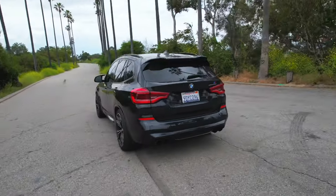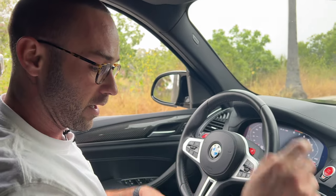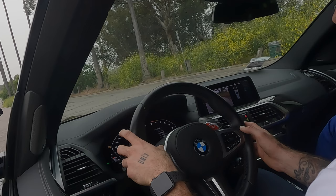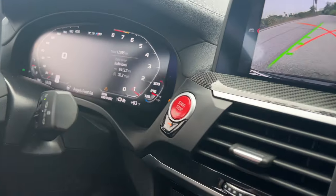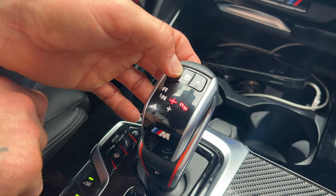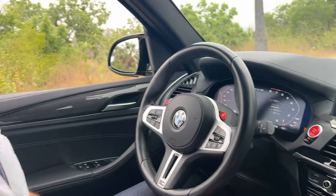Launch is pretty easy. You've got two programmable M dynamic modes. I have M1 set to performance comfort steering, sport exhaust, sport suspension, and the most aggressive shift possible. M2 is set to comfort across the board. You can actually choose the timing of your shifts — on the shifter you can select a less aggressive shift speed, around two to three, the middle shifts three to five, and the most aggressive is a near redline shift.